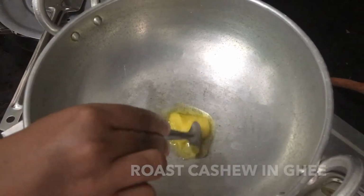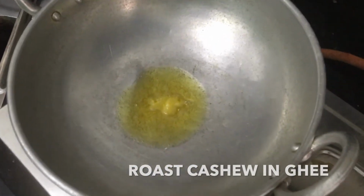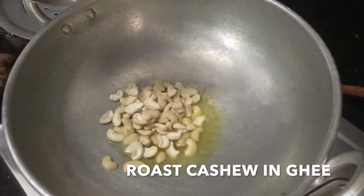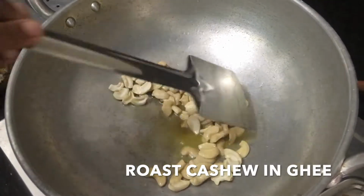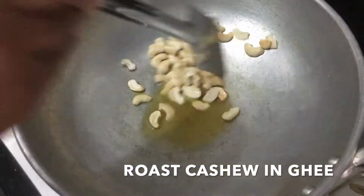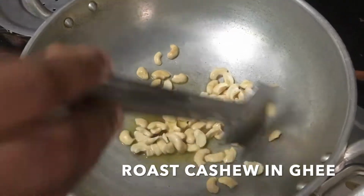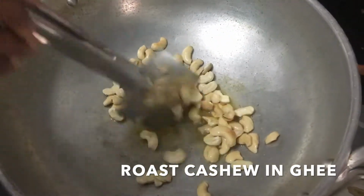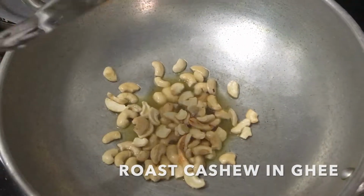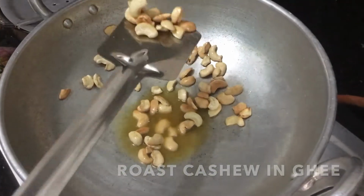Place a kadai on the flame and add some ghee. Roast some cashew for garnishing. Keep aside roasted cashew.